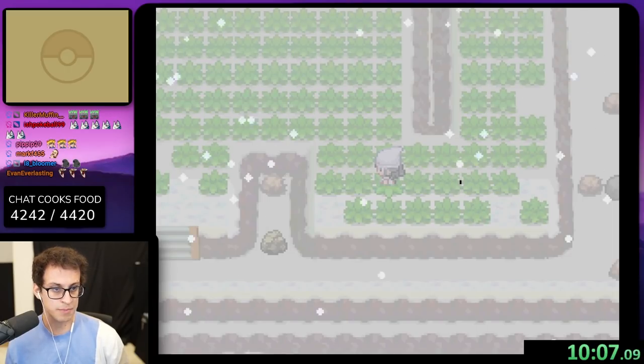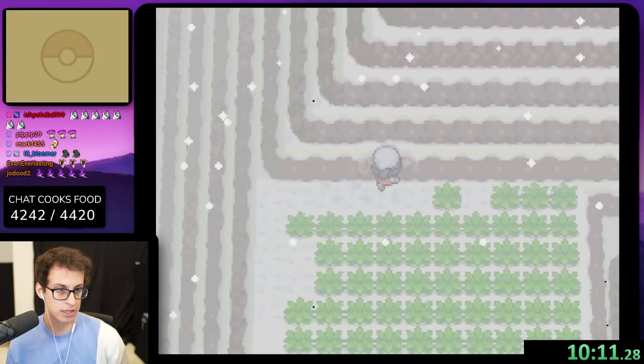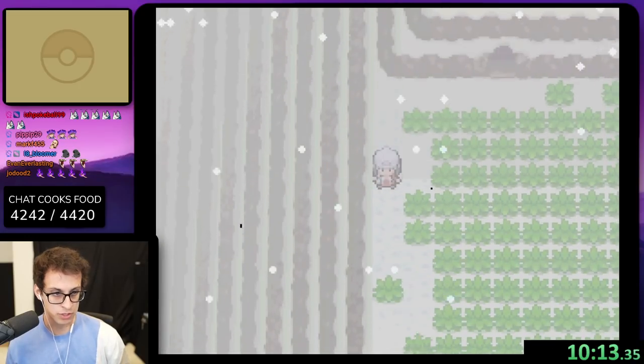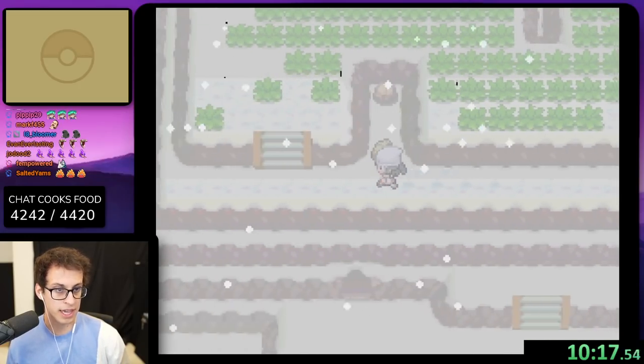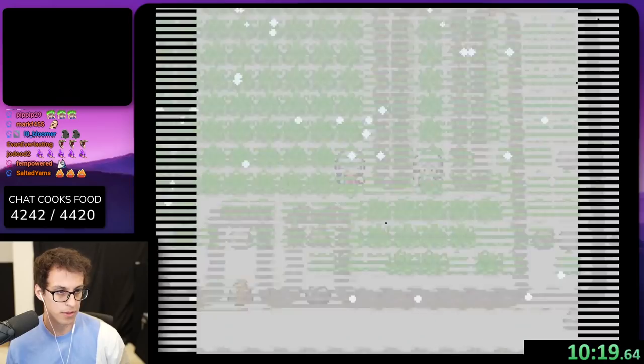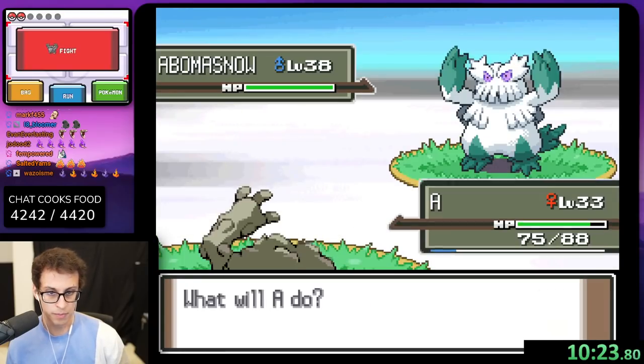This is still blocked. Oh, you know what? We should get an Abomasnow while we're here. Or a Nose Pass. This is actually pretty good. And then Fuego Ironworks, which leads to nothing. Anything else we can do down here? We can't. I think this is a one warp.